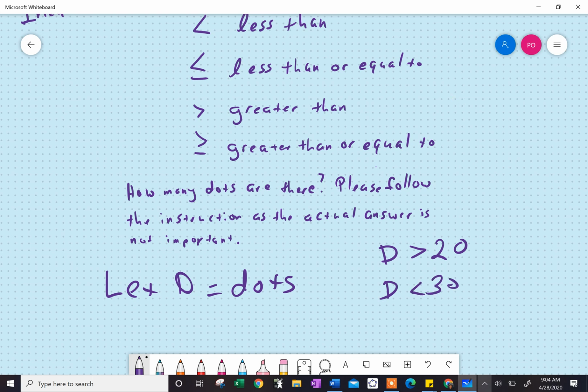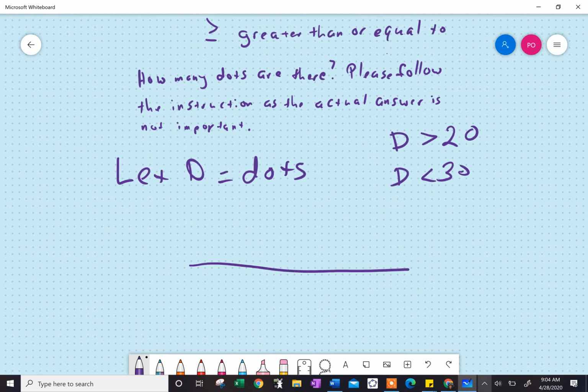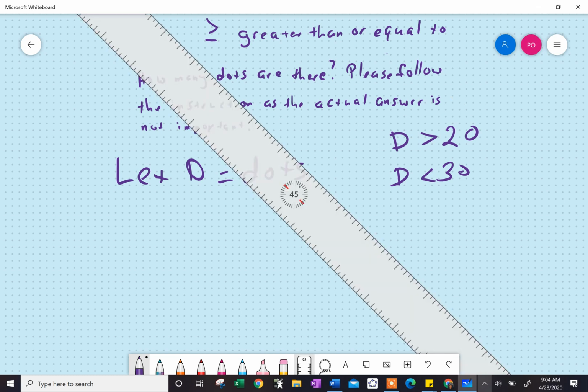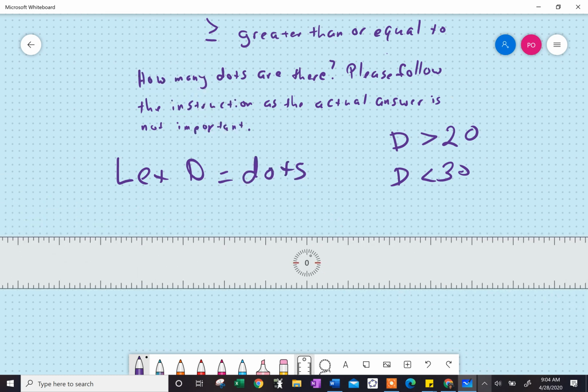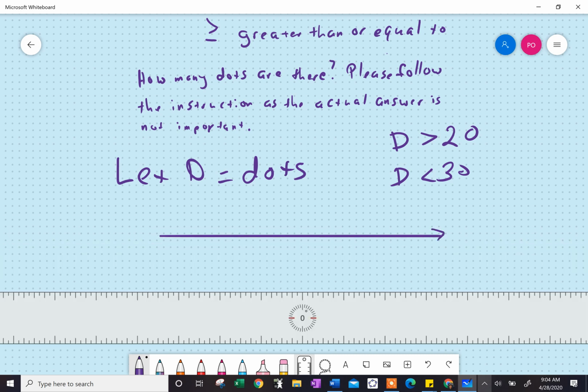So if we were to draw a number line, the first thing I'd do is use a ruler and make it like this. And then just put in little arrows. I'd put down D for dots, and then 20, 22, 24, 26, 28, and 30.